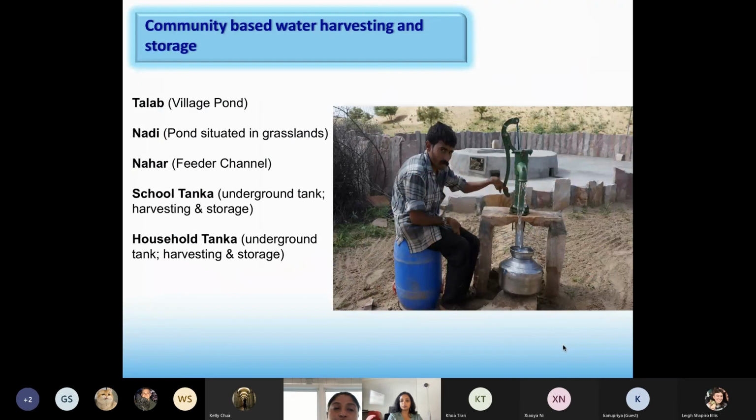We also do similar structures in households. Here in this particular photograph, you will see that this man does not have a house, so we've made an artificial catchment around the tank. The water will fall on that cemented ground that you see and collect in his tank. And because we also talk about safe water, we put hand pumps so that the water that they draw is clean.